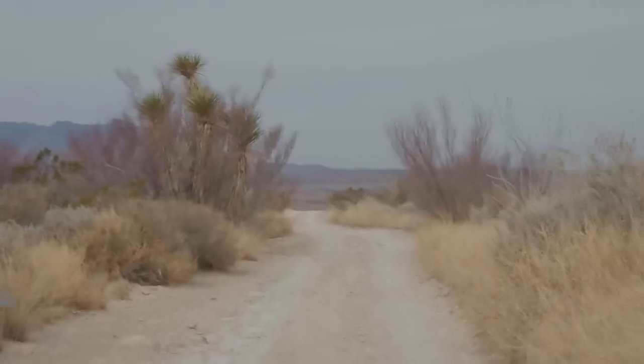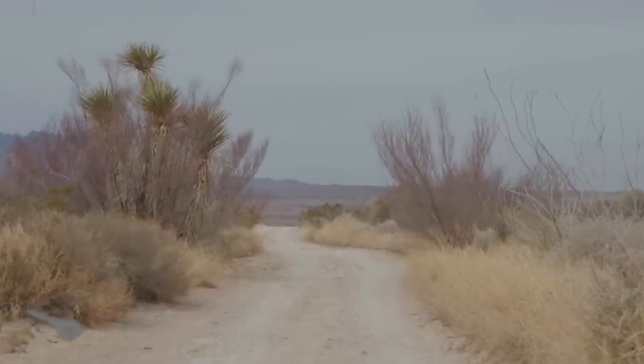That was a challenging road, but not an impossible road. But even if you don't have a vehicle that could do that type of a road, you can still have an amazing time. There are tons of trails that you can do all off of paved roads, either Rio Grande, the Cottonwood area, or Chisos Basin.